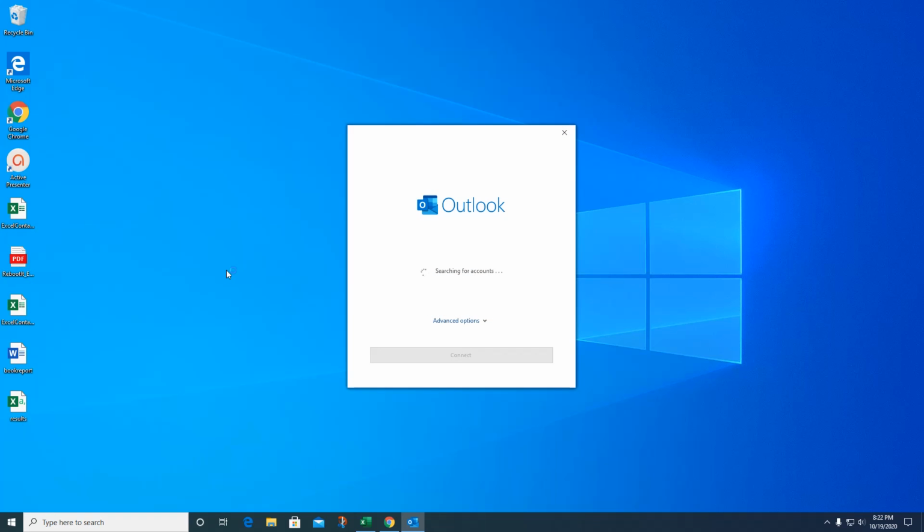And it's looking for accounts. Hopefully it doesn't find any, because I didn't install any. It's looking through the profiles on my computer. It's looking for Outlook data files, which it should not find, but let's wait and see. Outlook is an email client, if you weren't sure what that is.